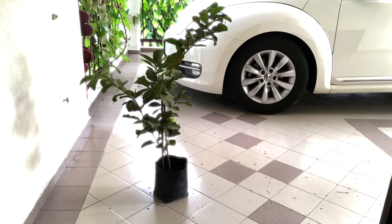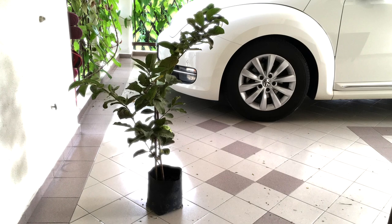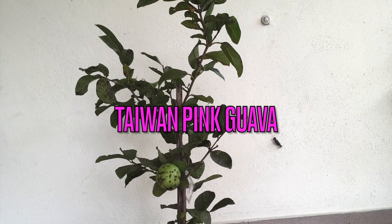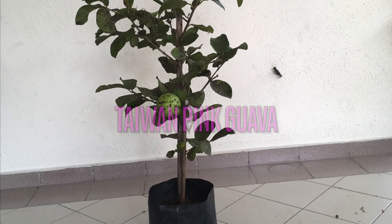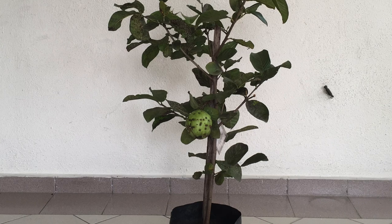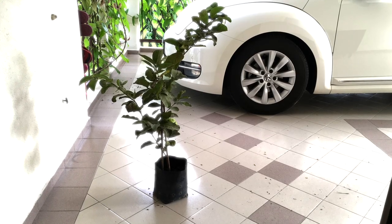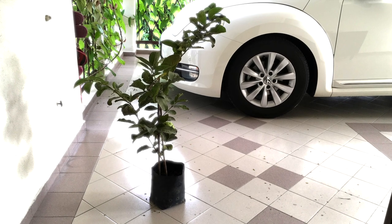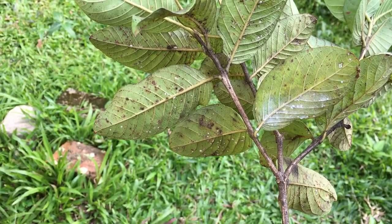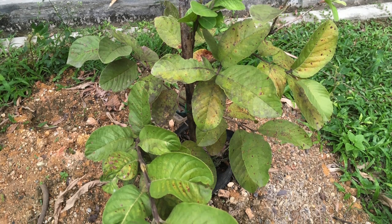This is the first guava plant I purchased from my neighborhood nursery 5 years ago. It was labeled as grafted and of the Taiwan pink variety. It came heavily diseased and even the single fruit on the tree was infested. Anyway, I purchased it as it was the only one available in the nursery at that time. The nursery vendor had promised that it had already been treated with fungicide.